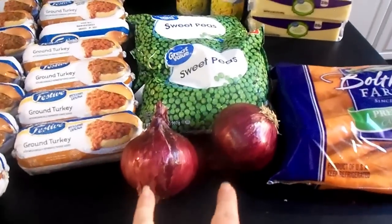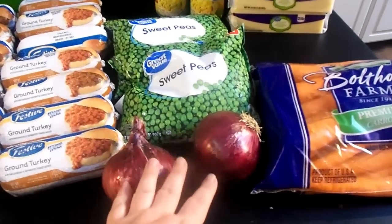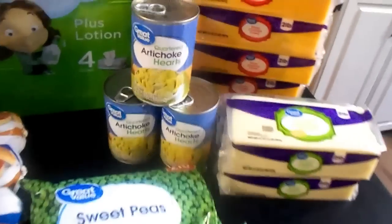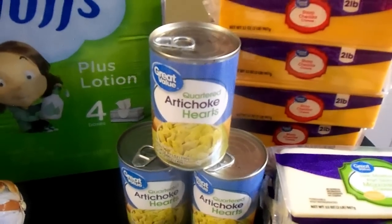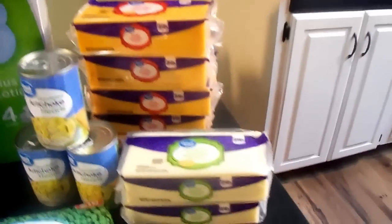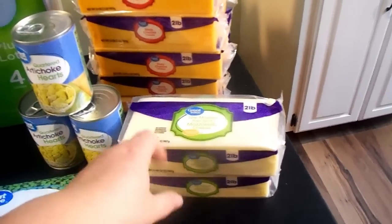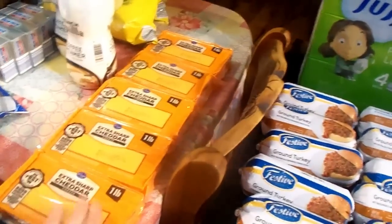Red onions — I was totally out last month after making that cucumber tomato salad. So I bought two, and the best price for individual onions was at Walmart. The frozen peas — I like getting frozen items at Aldi, but Walmart was the best price. The artichoke hearts — I keep a stockpile of these on hand. I make that copycat Pasta House salad recipe and everybody loves it at gatherings. The cheeses — Walmart is my normal price to beat unless there's a sale at Kroger. I picked up all the mozzarella cheese I needed to refill my stockpile, plus the remainder of cheddar I needed after getting the max five blocks at Kroger. We go through a lot of cheddar — we don't buy cheese sticks or shredded cheese, we buy blocks.